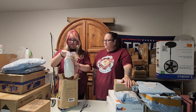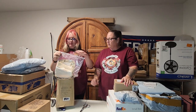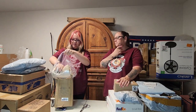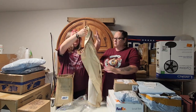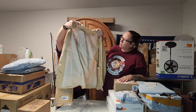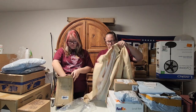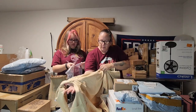Looks like a set, whatever it is. Yeah, looks like a blazer. It's a medium. Look at these. Oh, it's actually a nice material. Oh, yeah, it's like a rayon blazer. It's nice. Here, there's another diamond in there. Cool. This is what it is. Looks like whatever order 72.